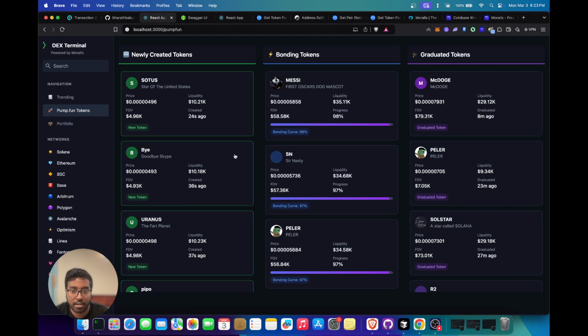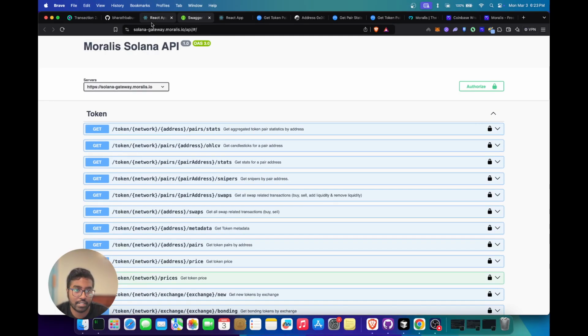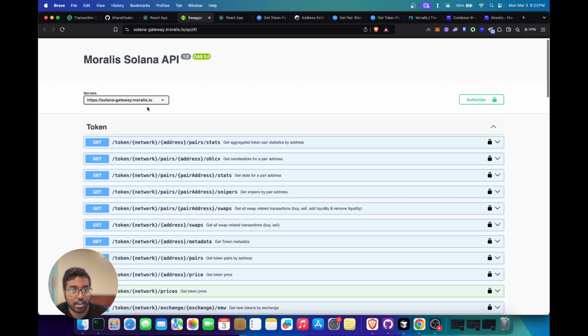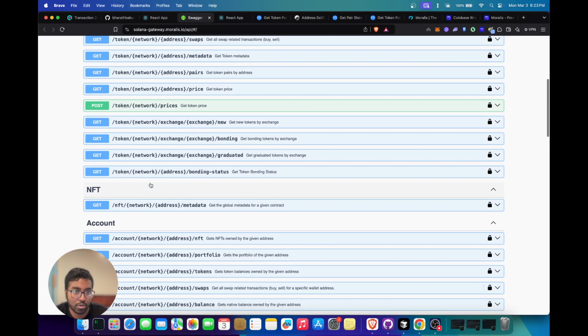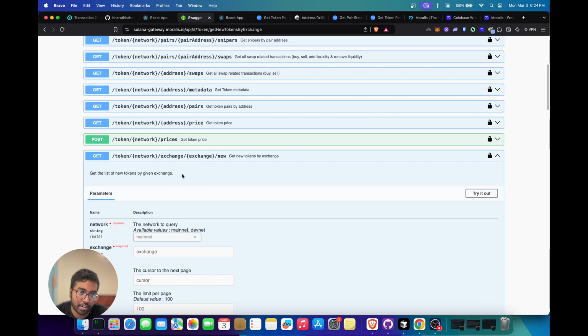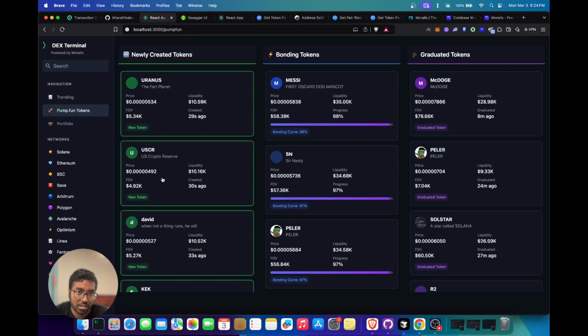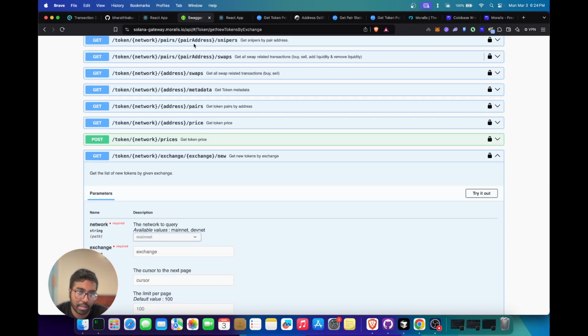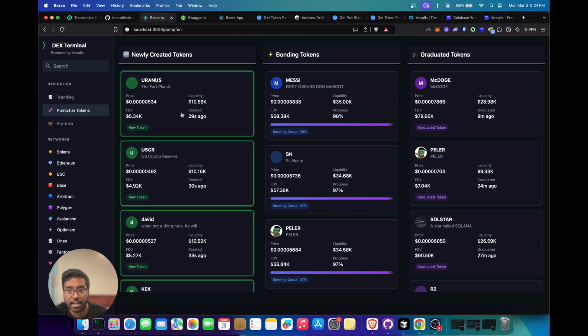By the time we have this out, you will be able to check it out in our docs itself with links in the description. I will link it. But for now, you can just use the Swagger as a reference to go and look at the pump fund APIs. So you can see it right here. This is going to retrieve all of the pump fund tokens which were just created. So newly created tokens are going to come here. And this is actually polling the API.